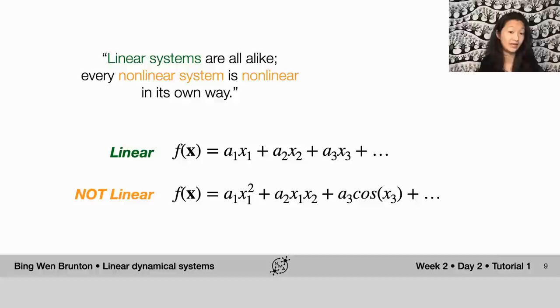The second reason is because even though we know the world involves these fancier functions that are not quite linear, it turns out a lot of our observations and measurements in science can be explained really well just by considering linear dynamical systems.